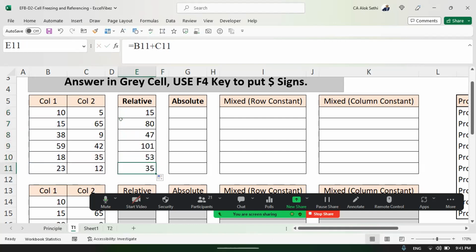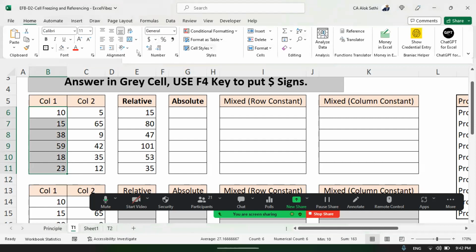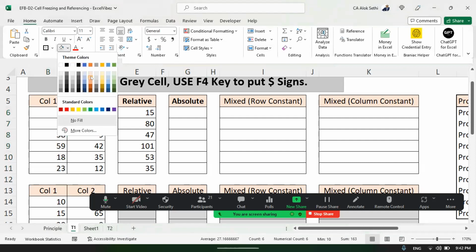This is not something which is new. You already know it. This is something which you already know. But if I ask you that I want all the numbers of column 1 to be added to a single number 5 from column 2. I want all these numbers in column 1. I'm just coloring them blue with a blue background so that you can focus on this particular column which I'm talking about.